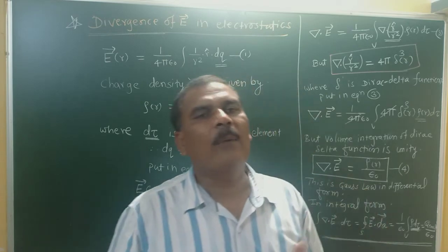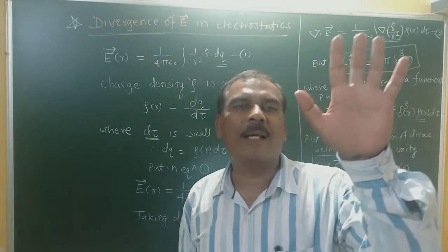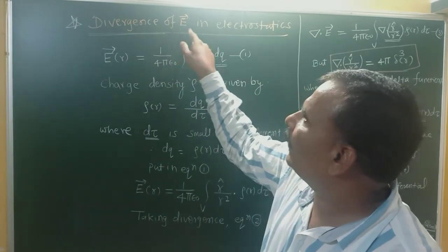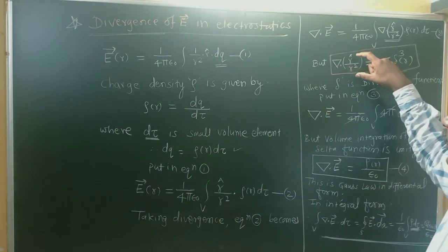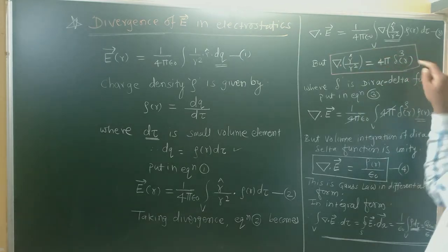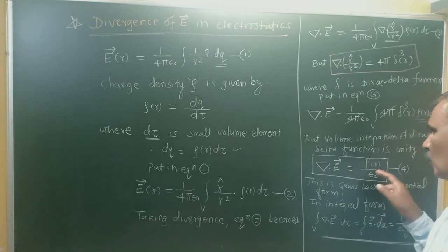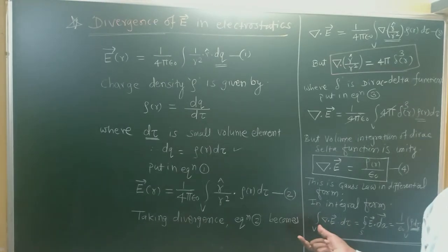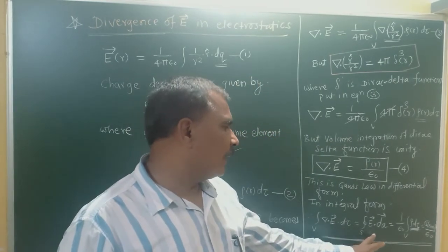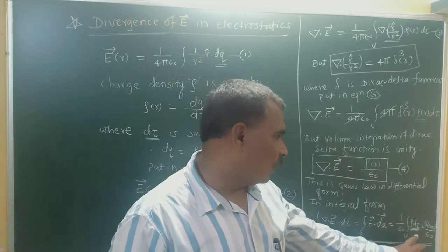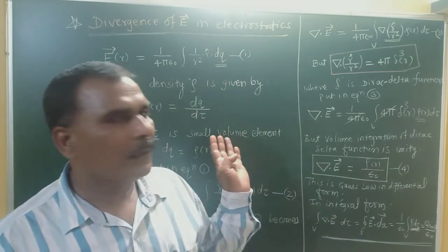This is called the divergence of E bar, and a question will be asked on it: write a short note on divergence of E bar in electrostatics for 5 marks, or sometimes derive the relation of E bar in electrostatics. Also, for multiple choice questions: divergence of r cap upon r square is equal to 4 pi into delta cube of r. Or, which of the following is the differential form of the Gauss law? Divergence of E bar equals rho upon epsilon 0. Or sometimes we consider the integral form of Gauss law: the integral of divergence of E bar d tau is equal to the surface integration of E bar dot dA bar, equal to 1 upon epsilon 0 times the integral of rho d tau, which is Q enclosed upon epsilon 0. This is called the integral form. Understand? Write down all these points, very important.